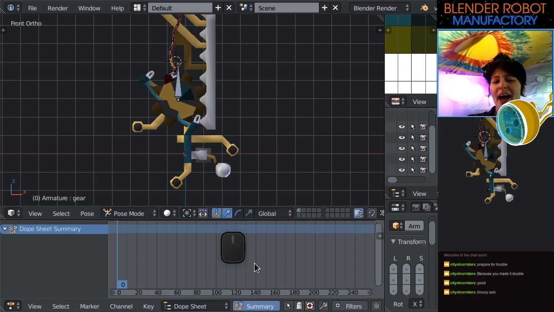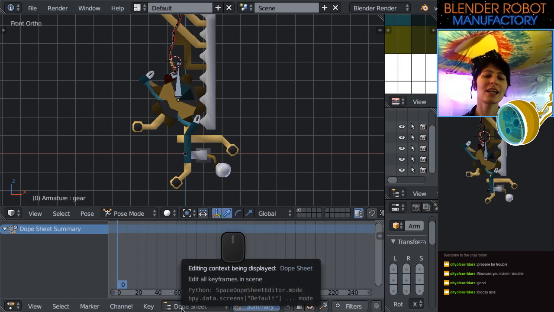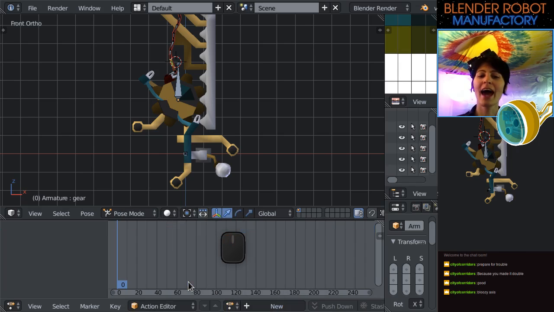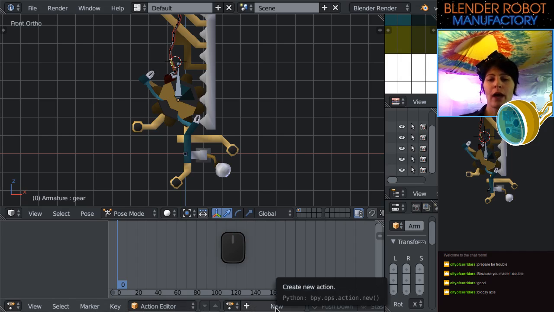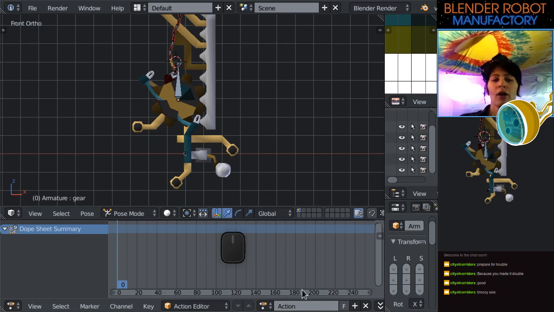So I'm in the habit of making multiple animations per object. So even though this object is only going to have one animation for now, I'm still setting it up so that if I wanted another animation, it would be really easy to add it. And so in order to do that, I'm going down here where it says Dope Sheet, and I'm clicking on it and going up to the Action Editor. And that's what we're going to need to make multiple animations. So I'm pressing New for a new animation. And I'll just be clicking down here where it says Action.